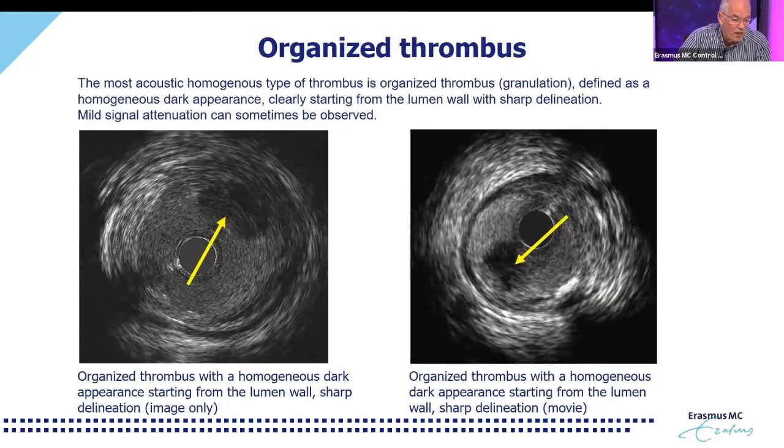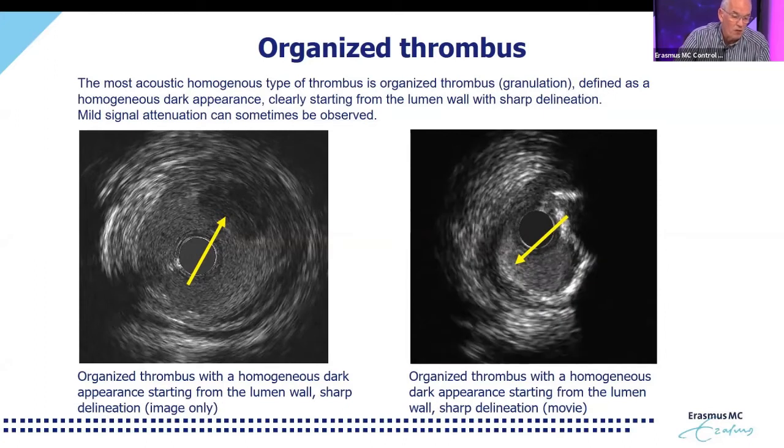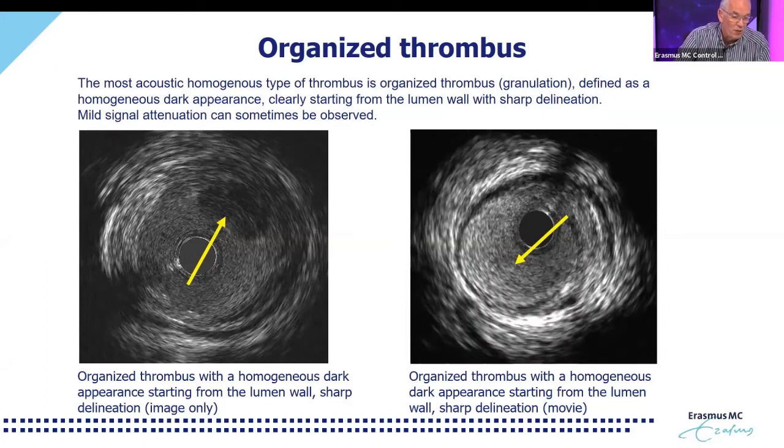Organized thrombus is always against the vessel wall, and that is because of the interaction of the body with the thrombus. It tries to get rid of it, so you get granulomas, it gets more homogeneous, and then you can have a black aspect of that. And that black aspect can be quite old, can be there quite a long time, and if you try to make inflations in there, you can also appreciate that it can be quite stiff to do that.